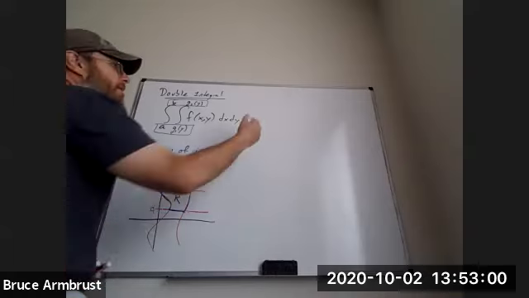His head is always resting on the top function, and his feet are resting on the bottom function. And then he walks from bound to bound. So he goes from A to B. And you think about it, he stretches, his height changes, his feet are always on this bottom function, head is always on the top function. And so as he's walking and stretching, he's filling this entire region. So he's mapping out the region.